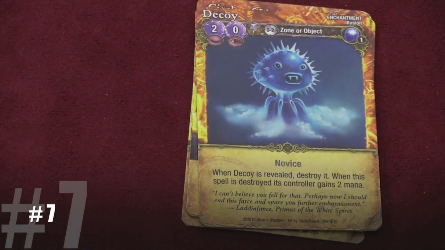Here's a very simple one. This one just makes me laugh and I love using it, and that's a decoy. It's nothing. In fact, when it's revealed, you get your 2 mana back from putting it on. But putting it on an opponent makes them sit there and worry the whole time, what did they just put on me? Putting it on your own creature, again, they're wondering, what does that guy have? And the answer is, nothing!